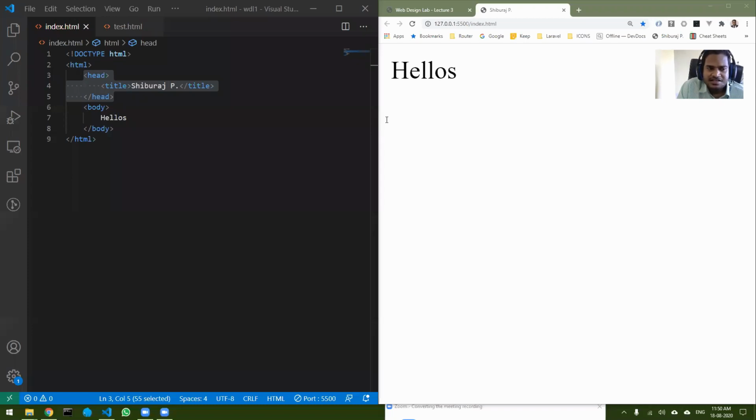Rehan Ali is saying all of the page content is in the body tag. Salik Ansari says head is used to add CSS styles. Very good.